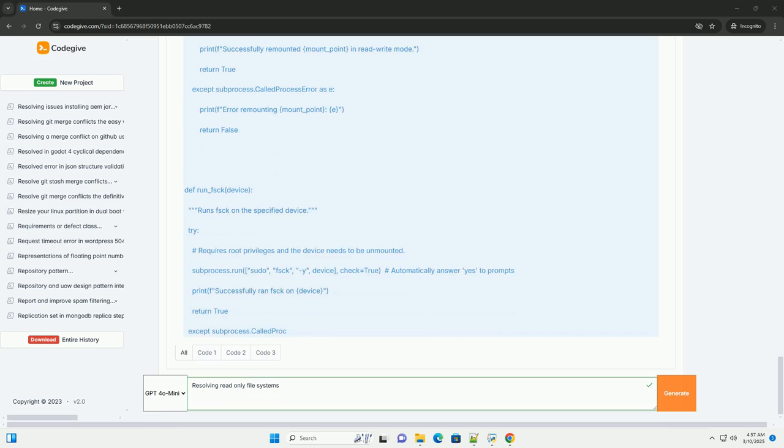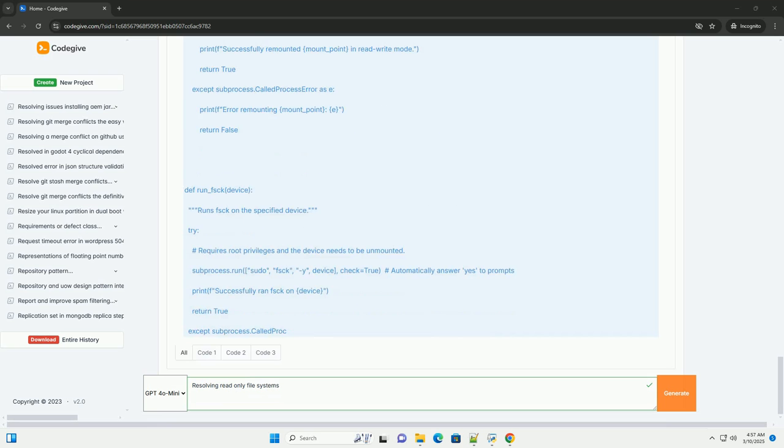1. Identify the device. From the mount output, identify the device associated with the file system, for example /dev/sda1. 2. Remount with read-write. Use the mount command with the remount,rw option. If that doesn't work, and you know the underlying device, for example, if /home is mounted read-only as /dev/sda1, you'd use the device name. 3. Verify. Check the mount status again with mount | grep /path/to/mountpoint to ensure it's now mounted rw.